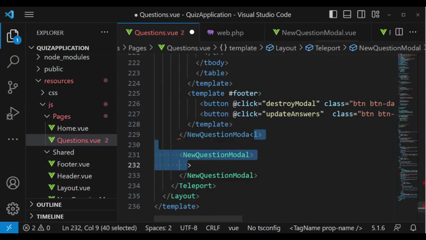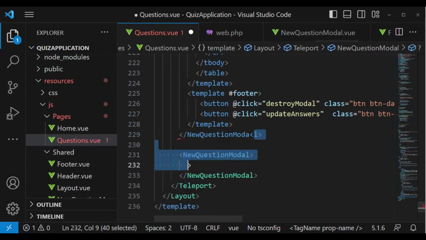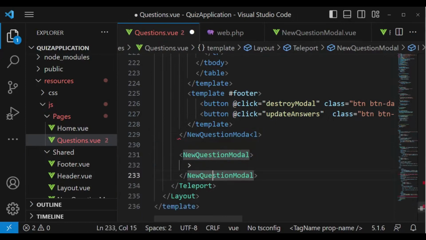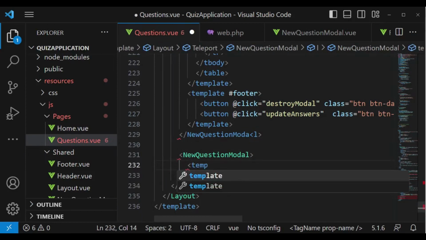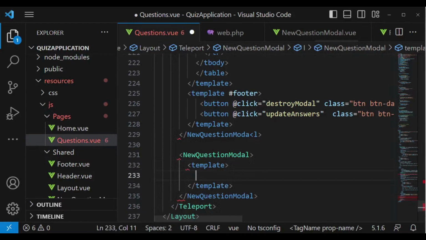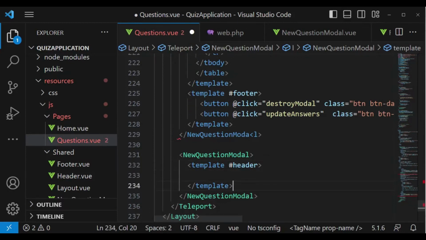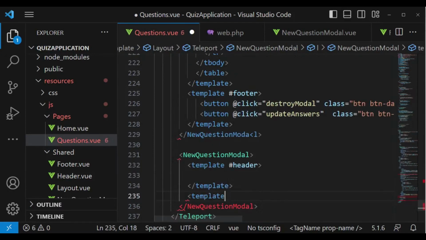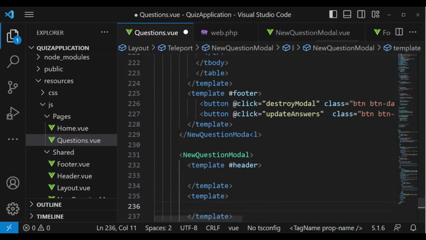Of course, we will have the header, the template for the header slot. So we'll use hash header, and then we will have the template for success.